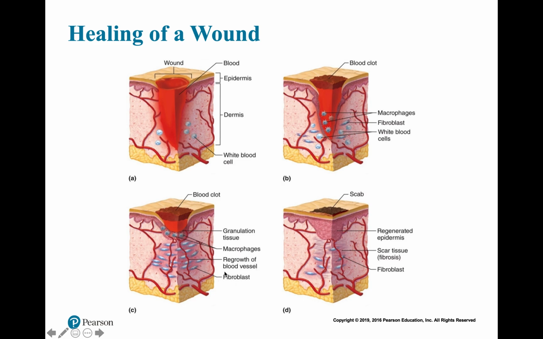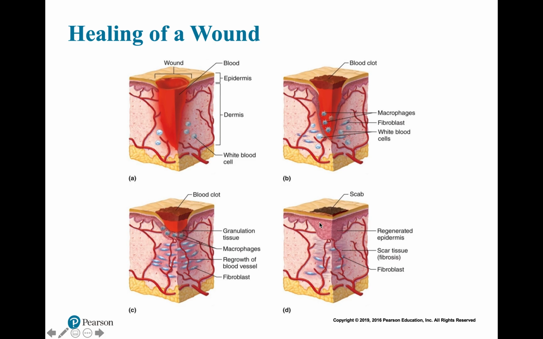Fibroblast. Remember, fibroblast is a cell type that we find in connective tissue, especially this dense, irregular connective tissue of the dermis. Fibroblasts will be stimulated. What do they do? They're going to start producing more and more collagen. That collagen helps seal or bring together this gap. Think of it as like a natural stitching, okay? So collagen helps fill in this gap.